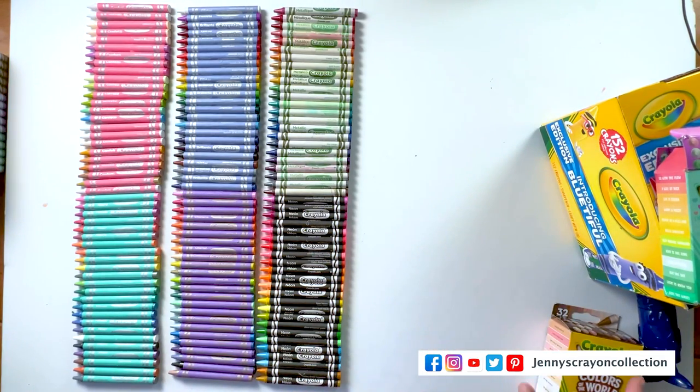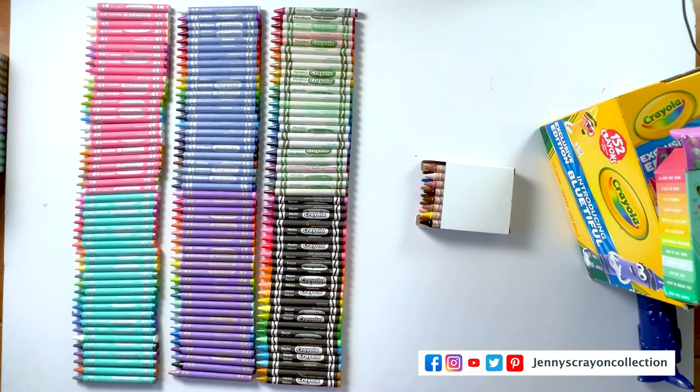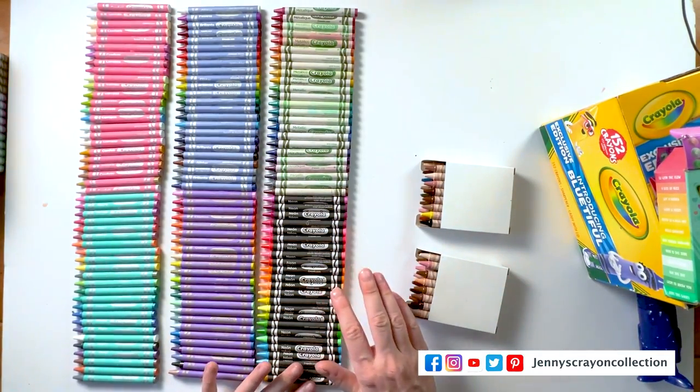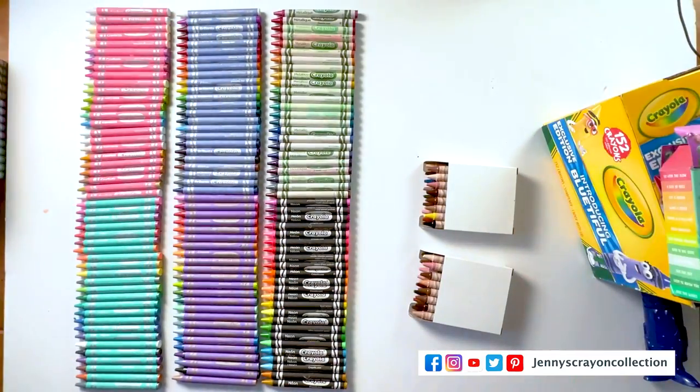These ones are gone. I can't remember last time if I left the heroines out. Well, they're unique names, so. Oh, I think I just did colors, right? Yeah, we're just doing colors. So we will pull out all the hair colors because they are equivalent to different colors. Here, let's see. I just want to make sure you can see. Oh, yeah, you can see them all down there.